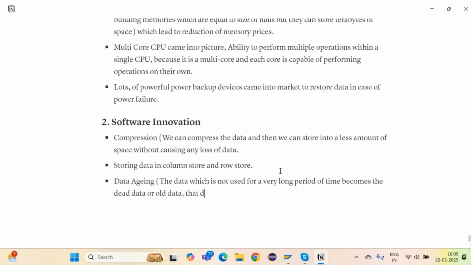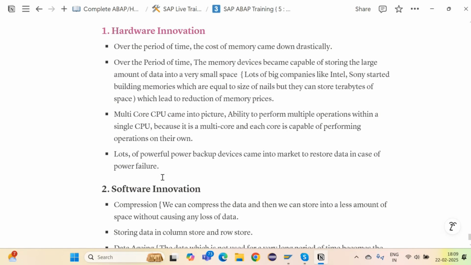That data can be by default stored on the hard disk instead of main memory, right? There is no need of that. So lots of features were coming into market.